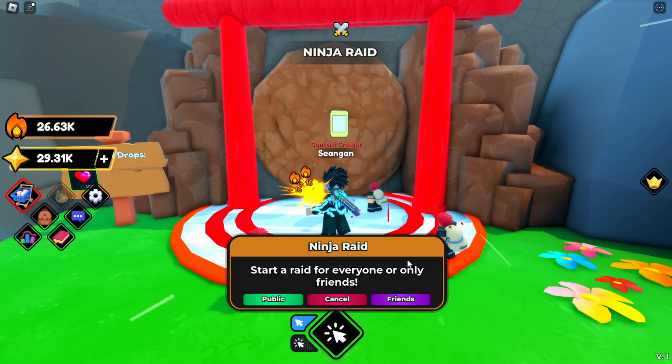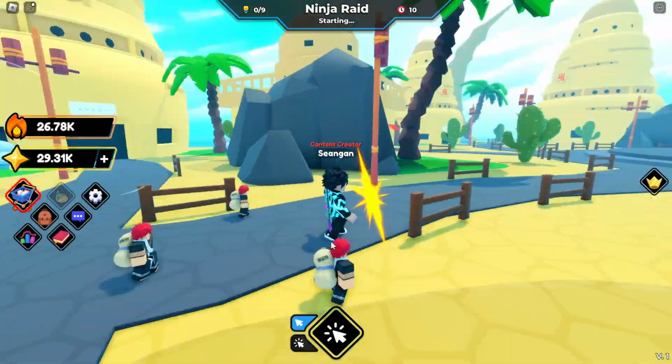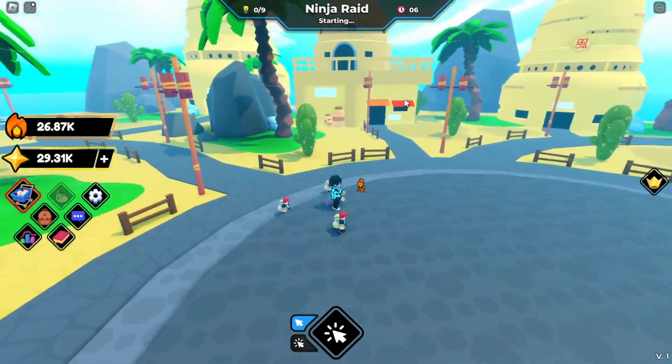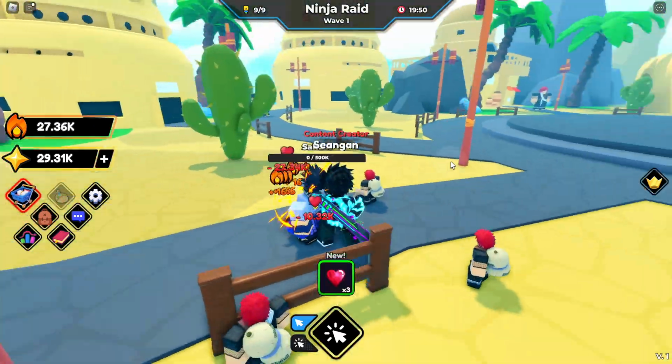But what about this ninja raid? Can I just jump on in, or are there any specific requirements? No, we can just jump on in just like that. And if I'm not mistaken, enemies are going to be spawning all around this map, which I'm going to have to take them all out in order to go to the next wave. And having a look at the HP, just like the exam, they don't really have that much.